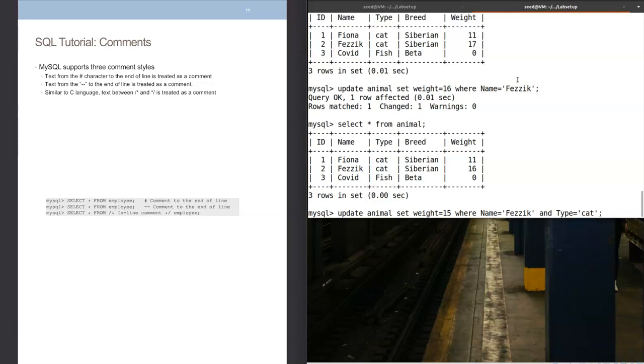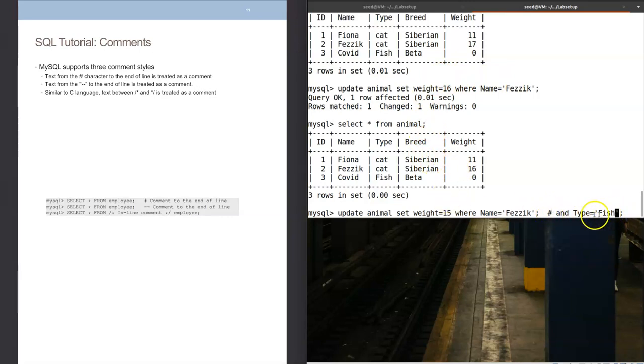It's not really very smart, but if I wanted to do that and I ran this command, it should work. But let's say that it didn't work and I'm testing or something. So maybe what I can do is end that statement with a semicolon and put a pound here. And let's say this was type equals fish or something like that. Maybe I just made a mistake.